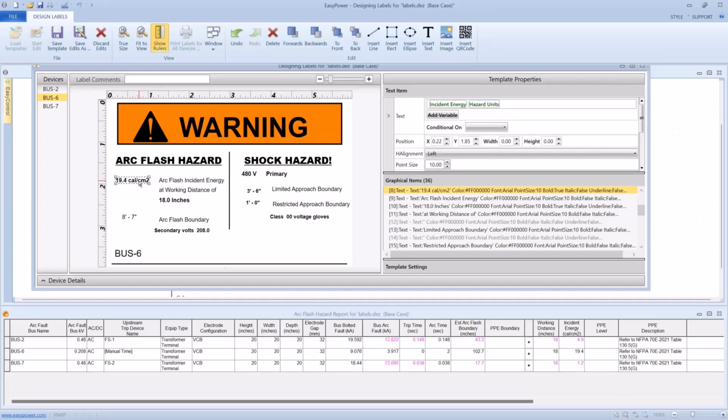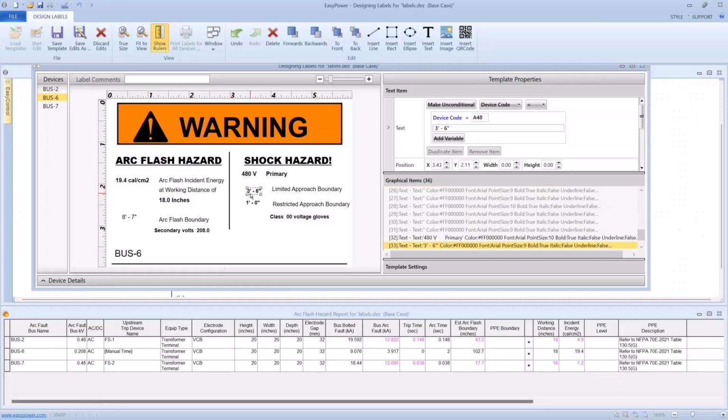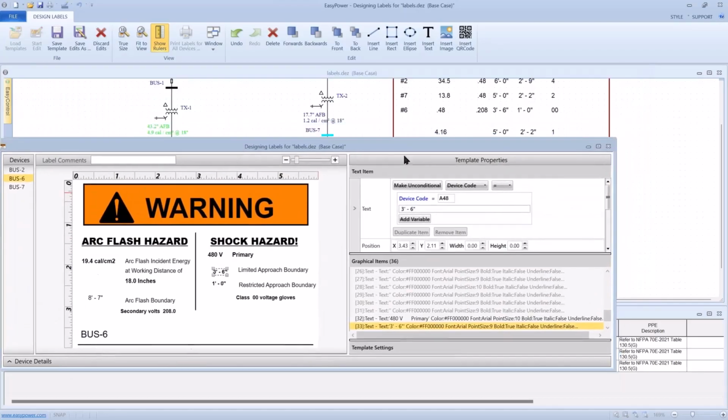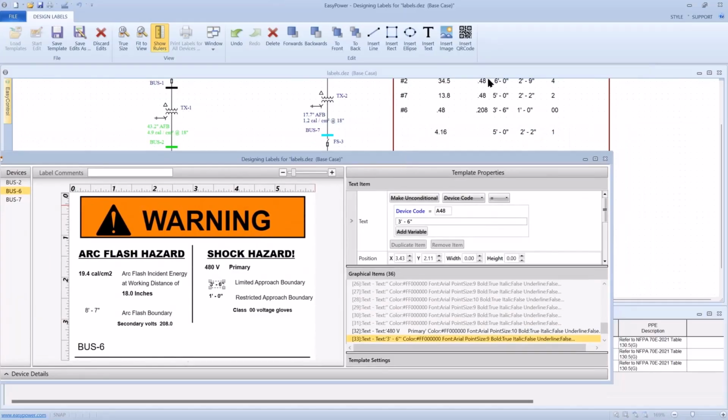So that's set up in the one-line diagram. And then from then on, I just have from my little table for 34.5, a restricted boundary of 6 feet and then a limited boundary of 2'9".